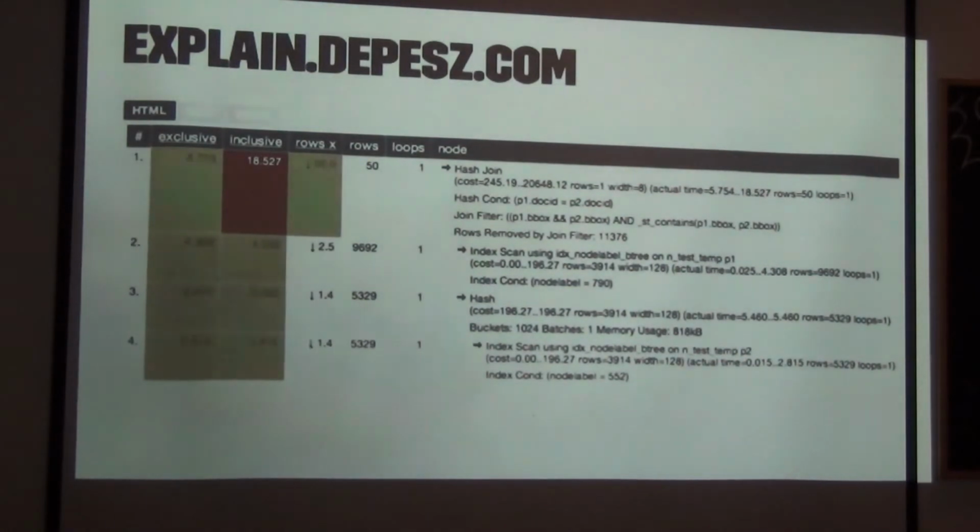So this is not actually a Postgres feature itself, but a web page. It's a web application where you can paste the output from an explain statement. Then it will use this and show you which part of your query is actually slow. So you can easily see this part of the query is slow. And this makes parsing explain output much easier.